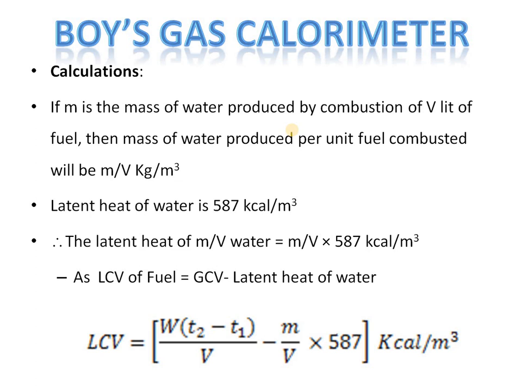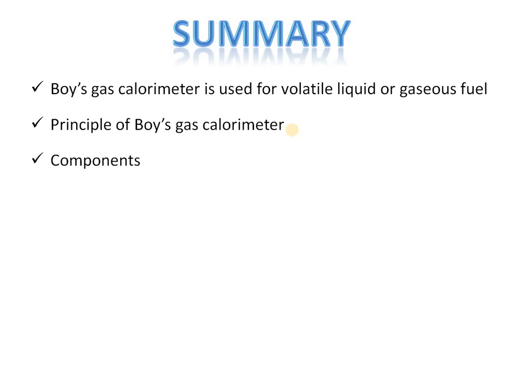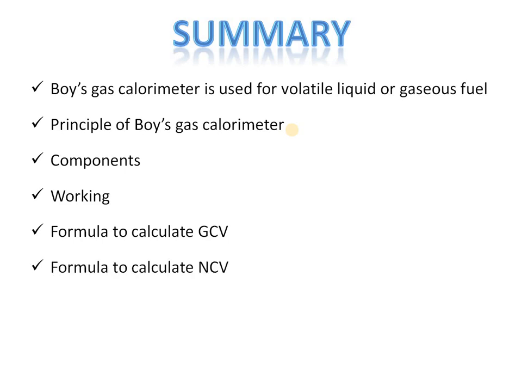So these are the formulas to calculate GCV and LCV by using Boyle's gas calorimeter. So in summary, we have discussed Boyle's gas calorimeter and its use, principle of Boyle's gas calorimeter, components of Boyle's gas calorimeter, working, formula to calculate GCV, formula to calculate NCV. So thank you for attending this session.